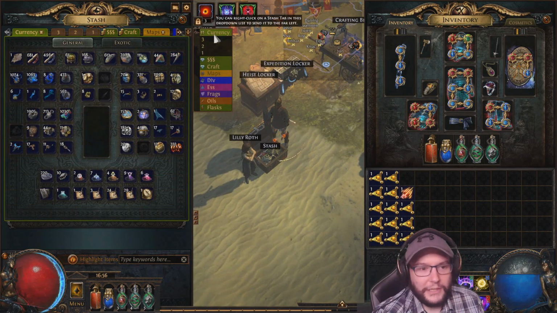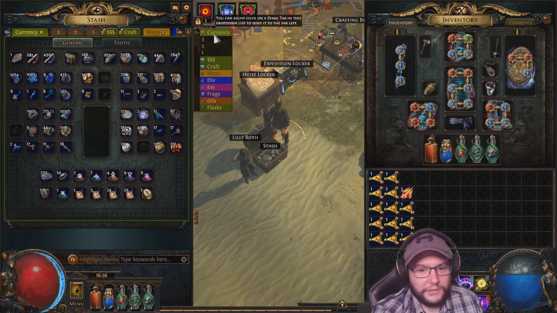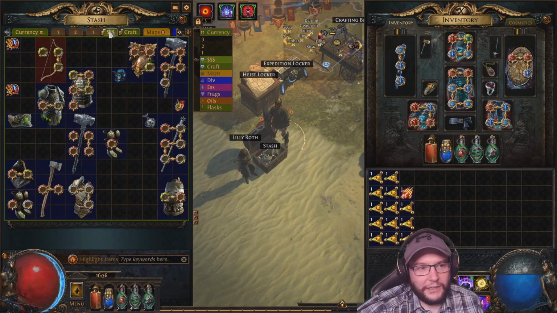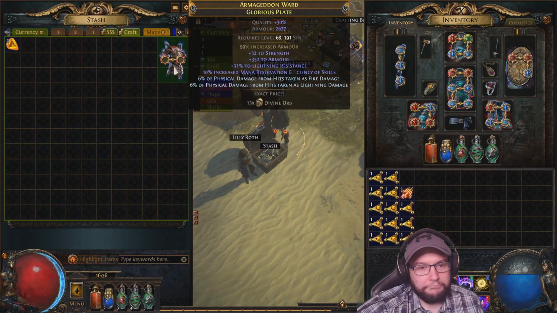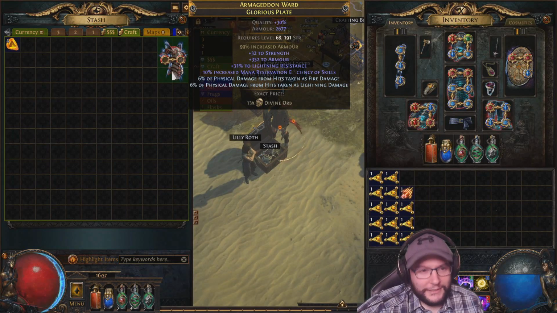I'd say it cost me about 5 or 6 divines, and I'm going to be selling it hopefully for something like 11. I put it up for 13 in case someone wants to take a hit, but that's a win. I'd say that's a win. I think I can sell it for like 11 or 12.